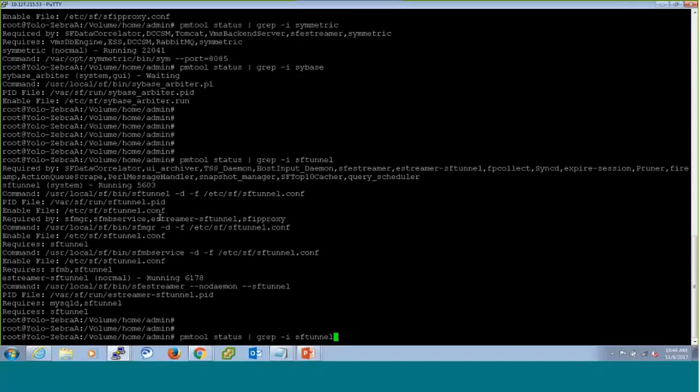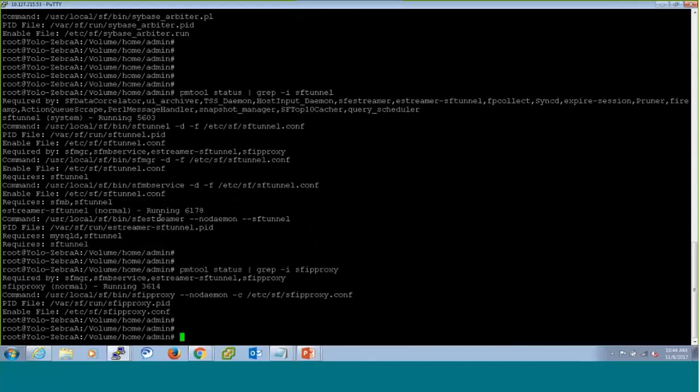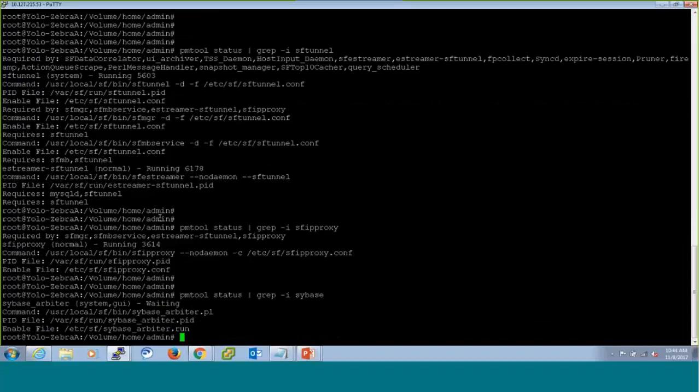The second process that we will be checking to see if it's running properly is SFIP proxy. This is a very important process again because a lot of data is passed to SF tunnel via SFIP proxy. This is responsible for opening up the ports internally, which are responsible for this transfer to take place. There are two other processes that I would check. One is Sybase.